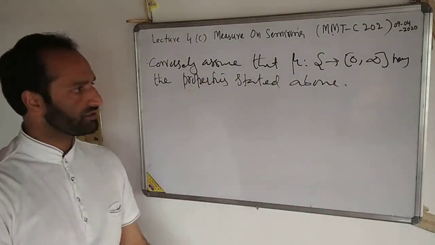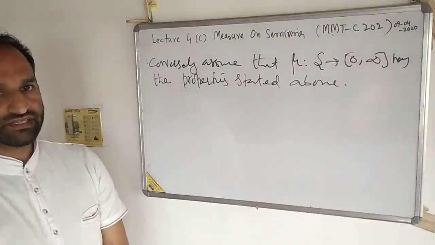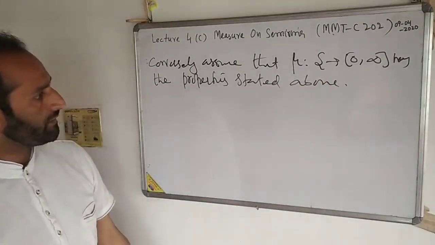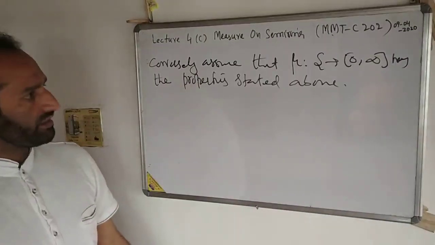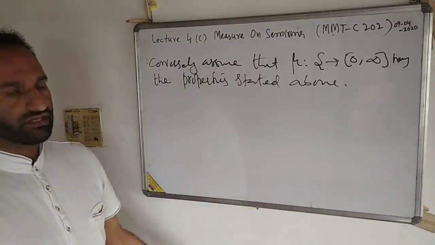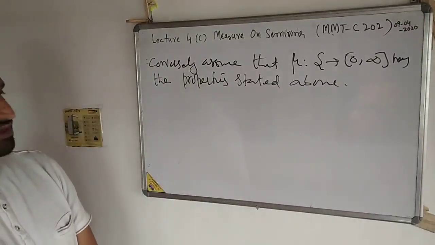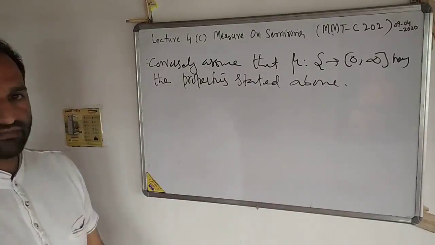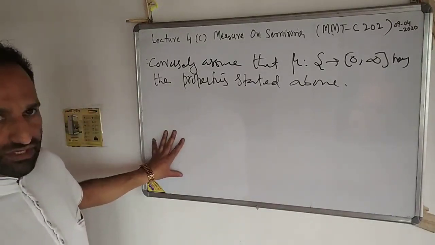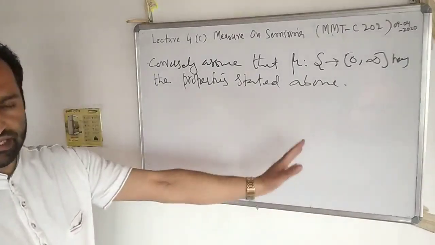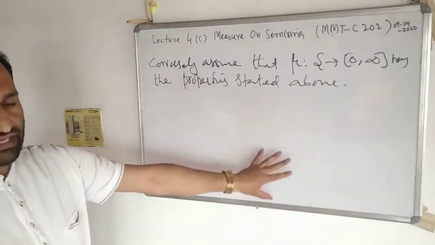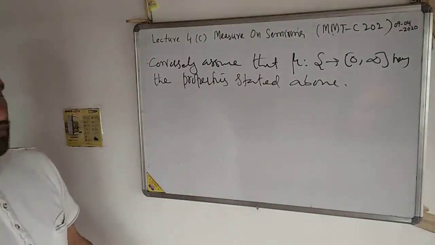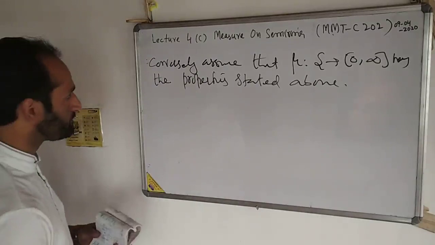Mu of phi is equal to 0. If A belongs to S, A1, A2 up to An are also members of S such that the union i runs from 1 to n is subset of A, then summation i runs from 1 to n mu of A_i is less or equal to mu of A. And the third property is sigma sub additive, means if A belongs to S and A_n is a sequence in S such that A is subset of union A_n, then mu of A is less or equal to summation n runs from 1 to infinity mu of A_n. So these three properties we have.